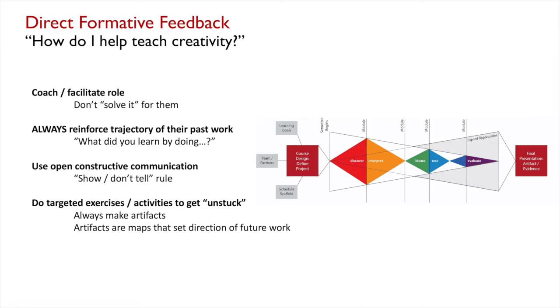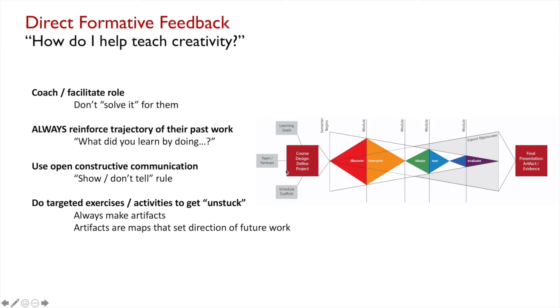Even if you use this diagram and say, where we are now isn't isolated on its own. It's based on all these other things. So what did you learn by doing? And with that, you're able to tie it back to these other exercises. And with the artifacts that you've had from those other exercises, it actually shows that they're already on a creative path. You're not asking them to suddenly be creative, because they've already been creative.